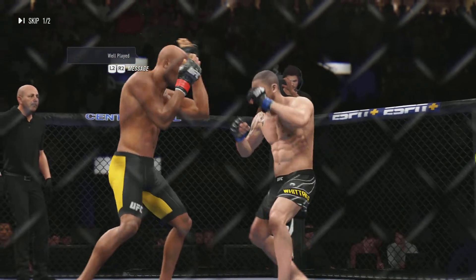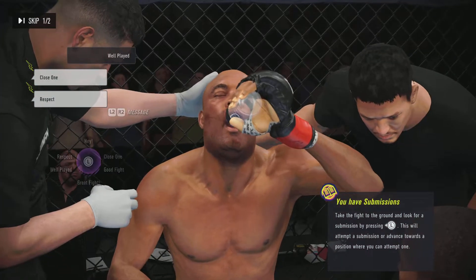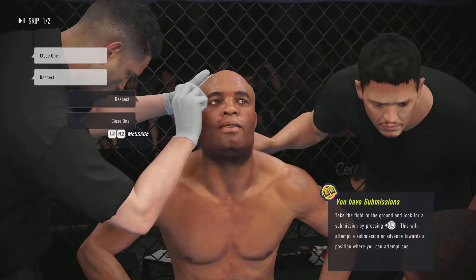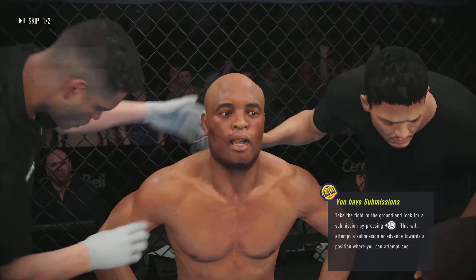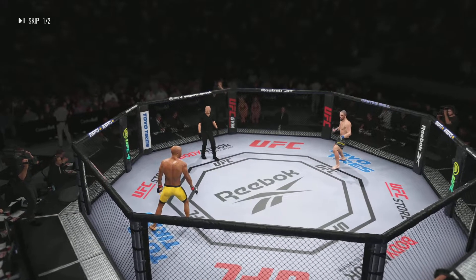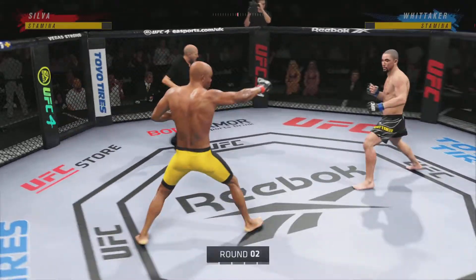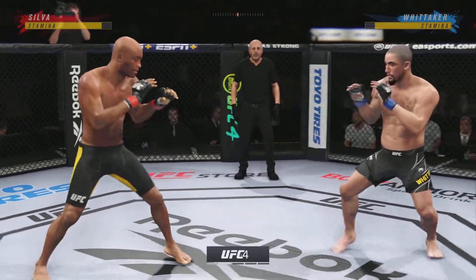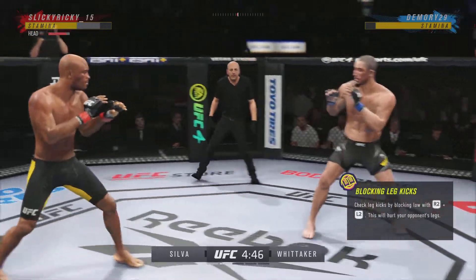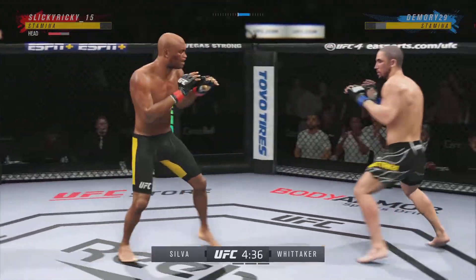A lot of high-level striking action in that last round. Slow that heart rate down. Focus. Listen, you are not tired — I know you have more in you than that. All right, second round is getting underway. Round one — not the round of the year necessarily, but some good action in there. You can have two very talented fighters and it's very even — that's what we saw in round number one. He's got the reach advantage and certainly made good use of it, landing that jab.